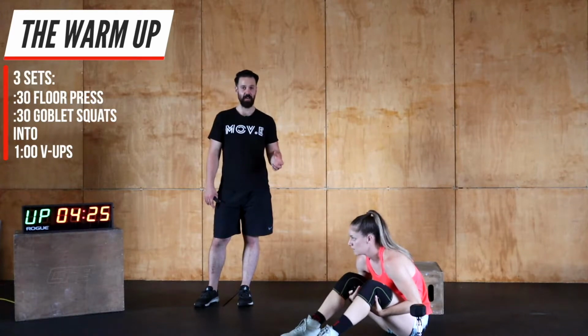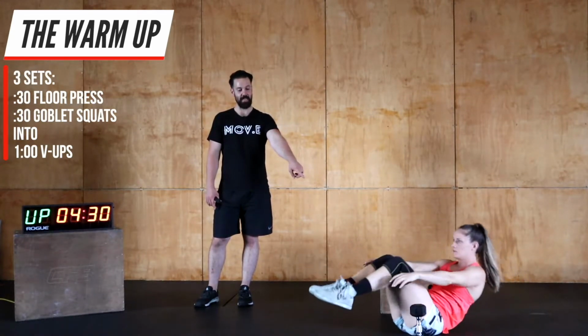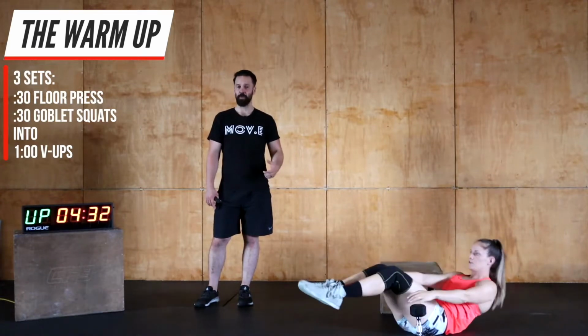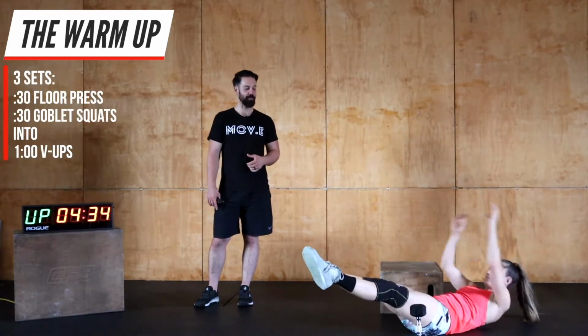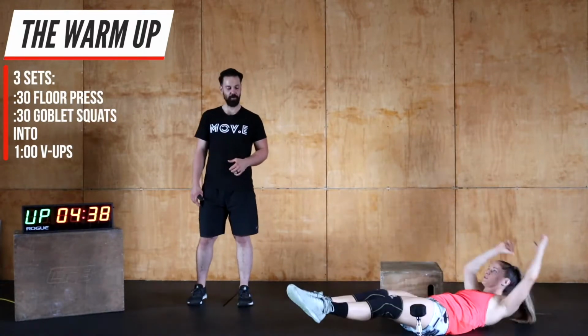Now, if that feels too hard, guys, you can go to a tuck instead. So that can be a shorter version. So that's a knee bend. Okay, that's a little bit more accessible, but you work with what feels best for you. We've got about 20 more seconds.